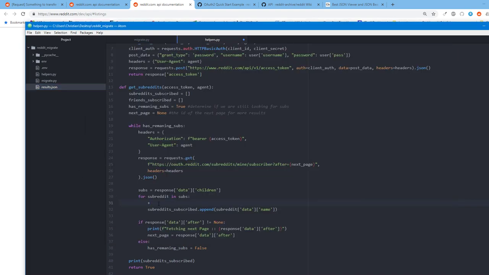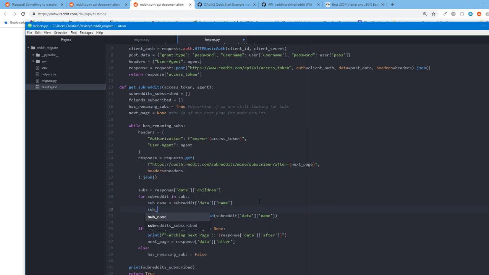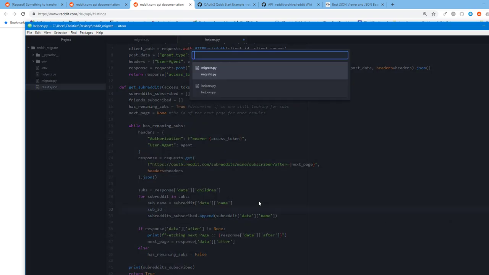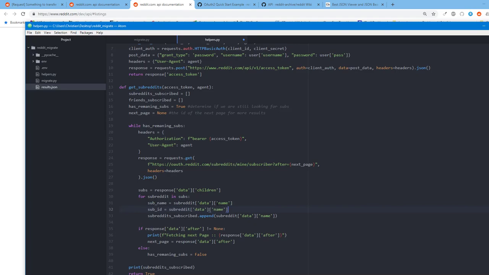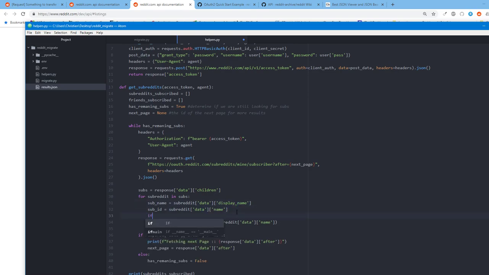But really, let's just look for subs with that name. So we'll call it subname is equal to that, and then we'll do sub ID is equal to that. This is called display name. There we go.